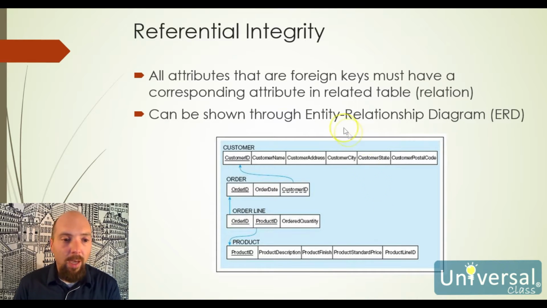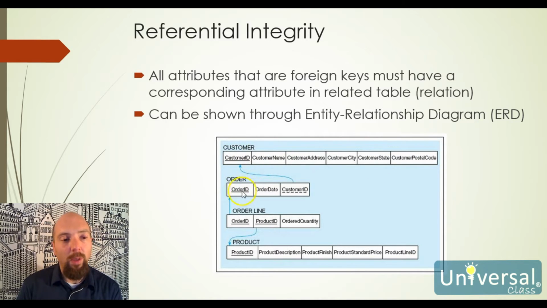This diagram is an example of what's called an entity relationship diagram, or ERD. There are all sorts of versions of these things, so we'll cover a couple of them. In this version, we have a customer table, order line, product, and the customer table has an attribute called customer ID that is the primary key, and notice it's underlined. And then we have these other attributes for the person's name, address, city, state, and so forth. For each customer that's out there, they have all this information.